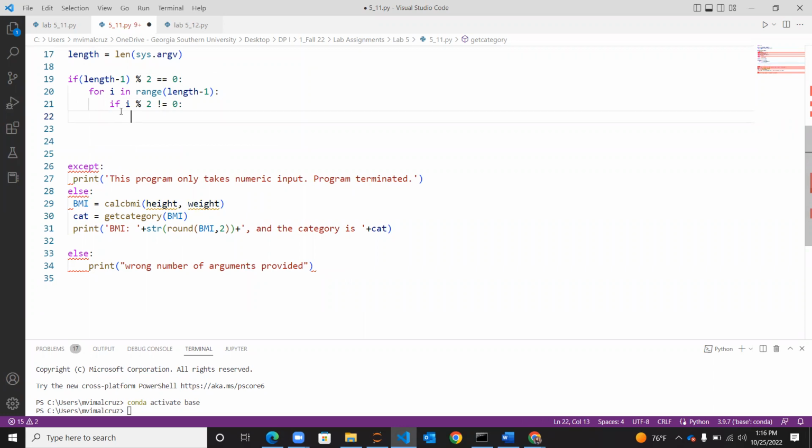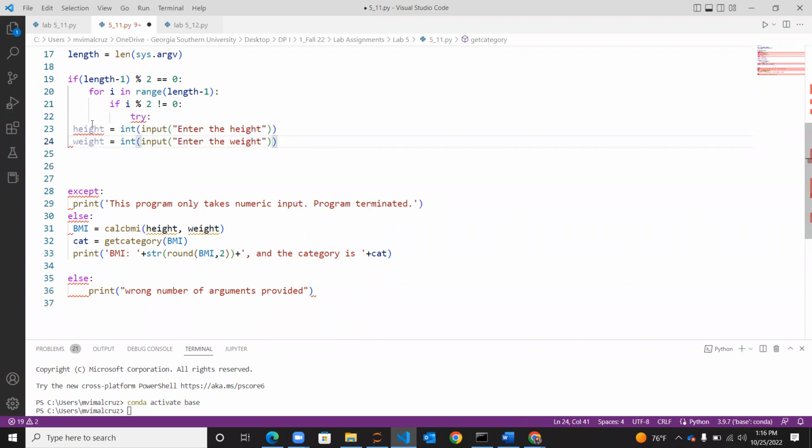So this is how this try will come. One tab here. Here we take the input from the system.